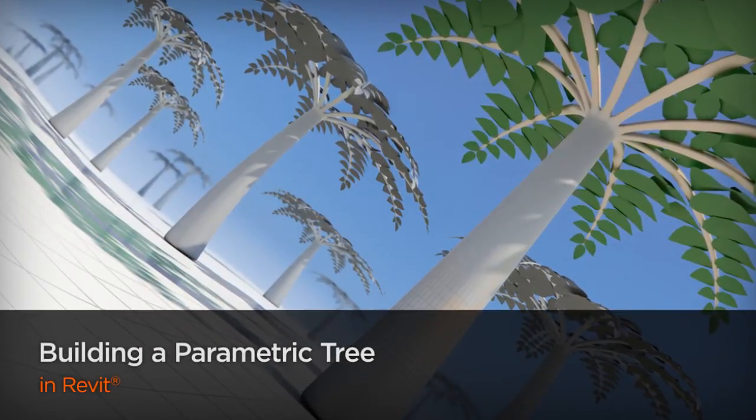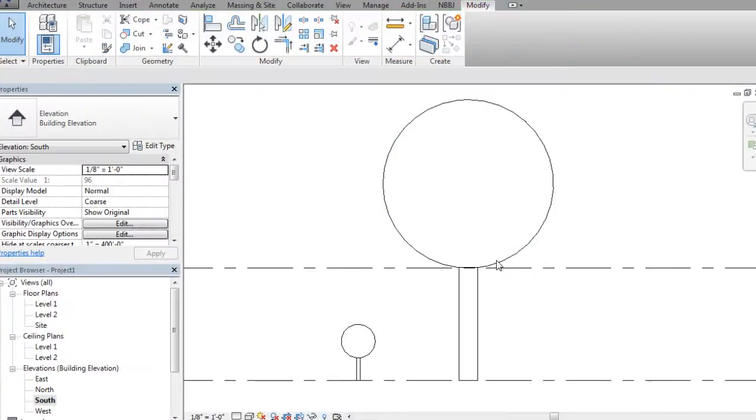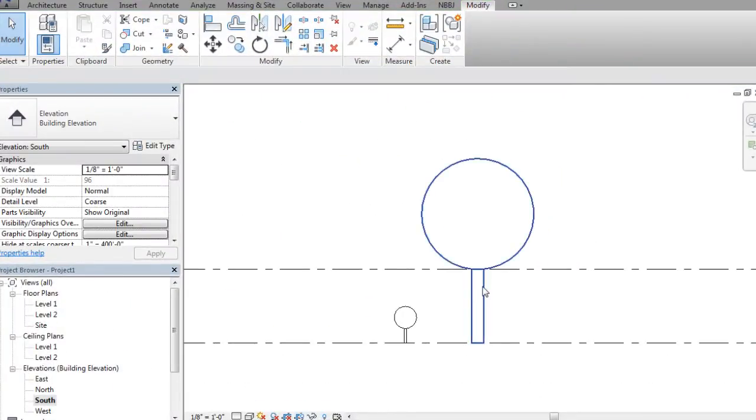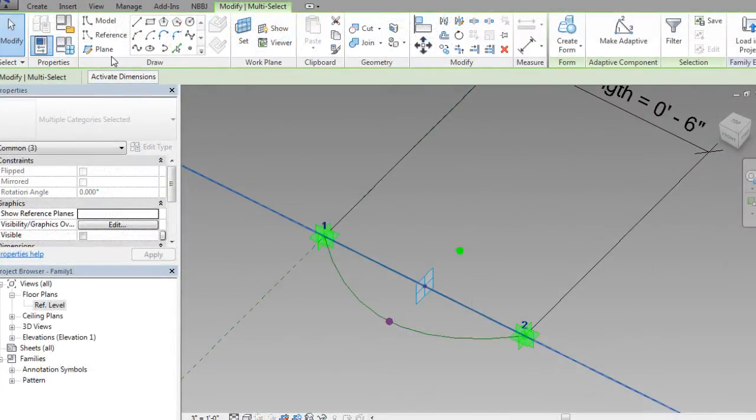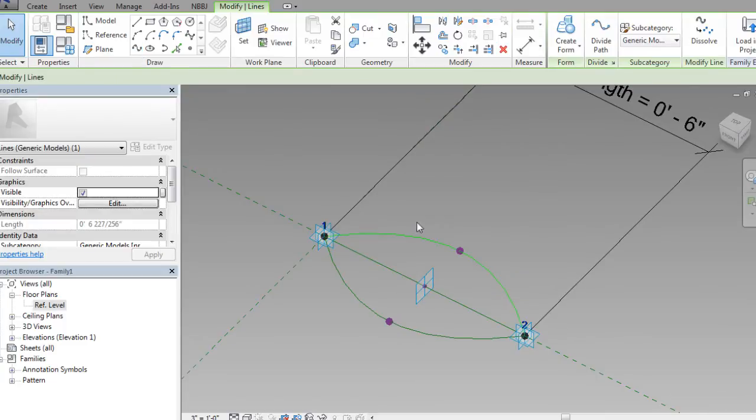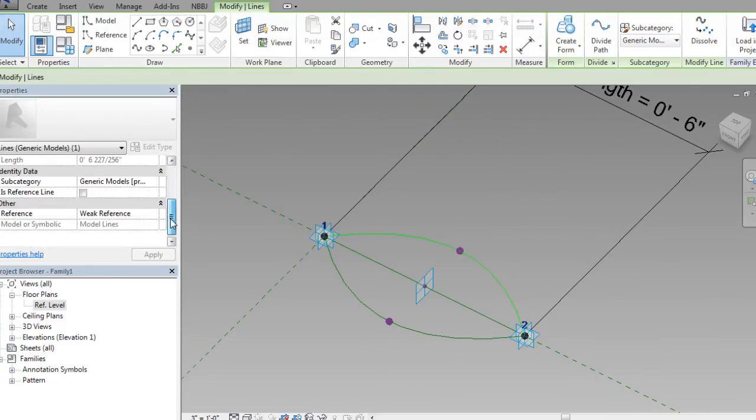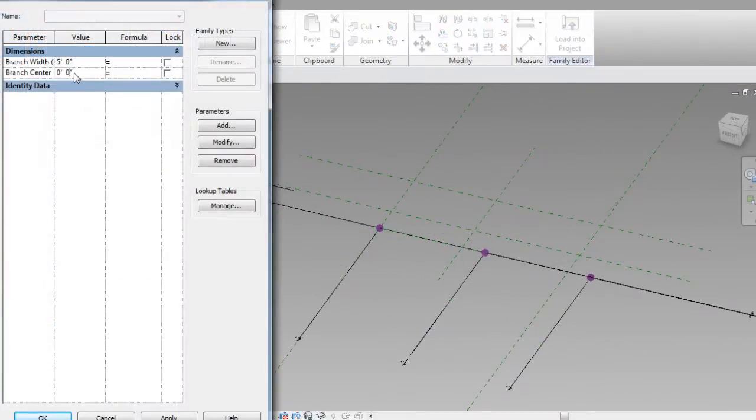I do building information modeling for architecture projects and coach my project team how to use Autodesk Revit architecture to model architectural elements. In this course, we are going to learn how to create a tree family using Autodesk Revit architecture. And this tree is scalable with its components parametric.